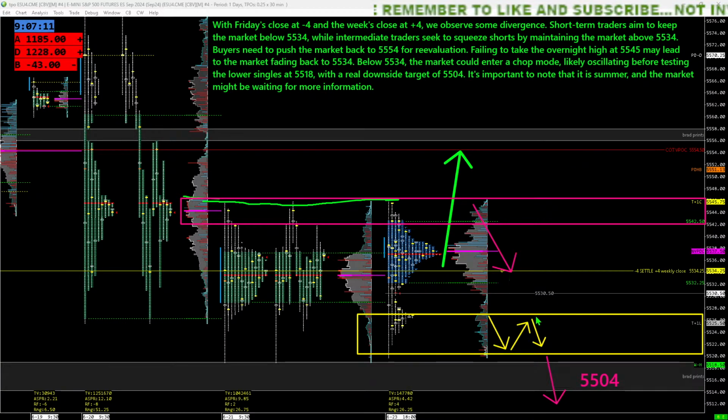So we've got to be careful, right? Moves down here and some buyers show up because we have previous excess here. Could see some buyers that bring the market back up to the settle, and that would be representation of a little bit of balance.